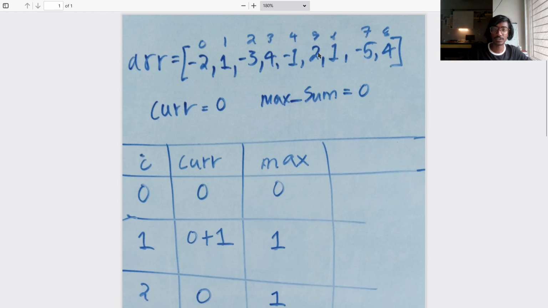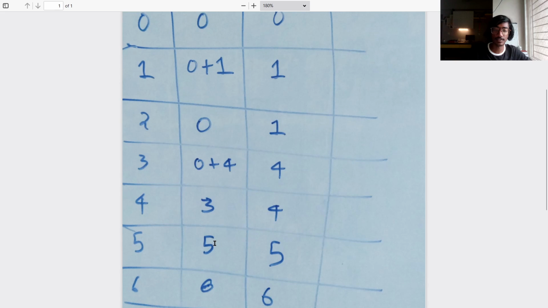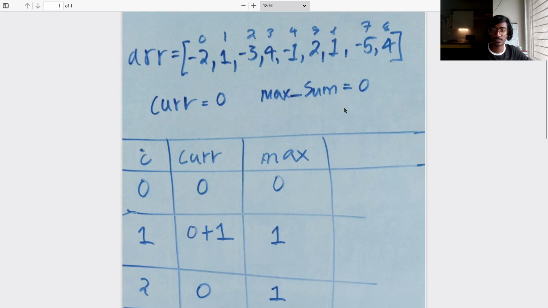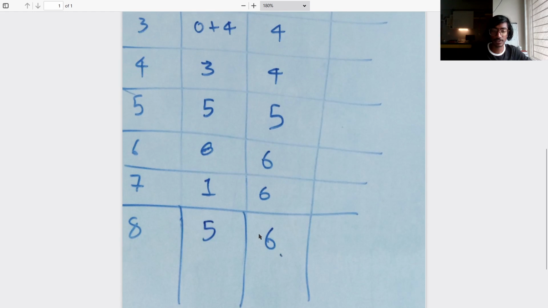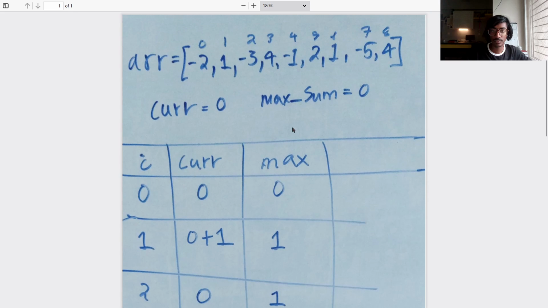So next, for fifth iteration we get +2. So 3 plus 2 we get it as 5. We can include it because it's greater than 0, and then we get 5. So like this we come till the end of the solution, and then we get the maximum as 6. So right now the maximum sum of the subarray is going to be 6 for this question. So I suggest you all go and try the Kadane's algorithm. This is an easy problem in LeetCode.